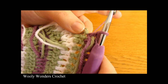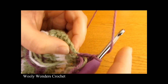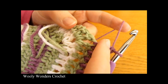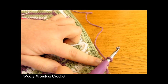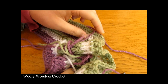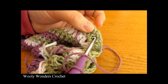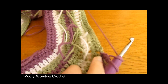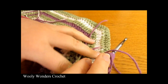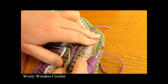And now what we're going to do is we are going to go down into this chain 1 space and do 1 double crochet. So go down into the space and do just 1 double crochet, and then you want to stop here. So we're going to stop here and skip all of these stitches up until the next chain 1 space here. So you can see this is the next chain 1 space of the round, and we are going to go into this chain 1 space and do a double crochet. So we have done 1 double crochet into this space, so stop here, skip all of these stitches up until the next chain 1 space and go into this space and do another double crochet, and that is going to create our first armhole.